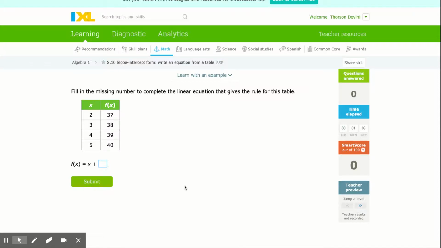Good afternoon. This lesson, we're going to learn to write equations given a table, which is no different than the last lesson. You're just given a bunch of points. So in other words, using the 2 points, you can find your slope, and using the points, you can find your y-intercept. Because we're writing these all in the form of y equals mx plus b.